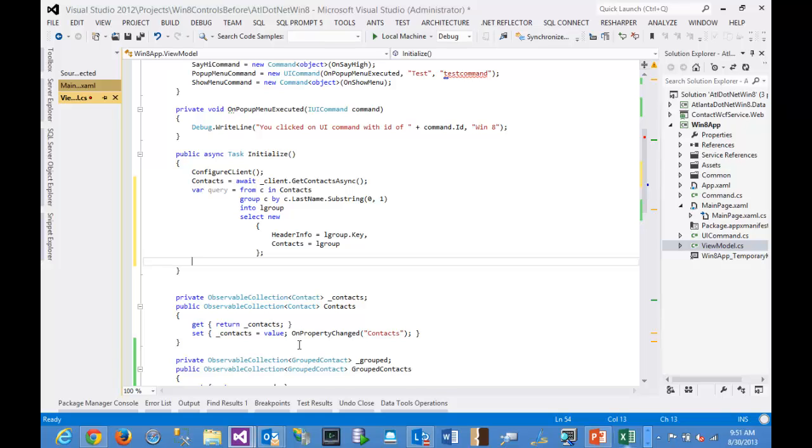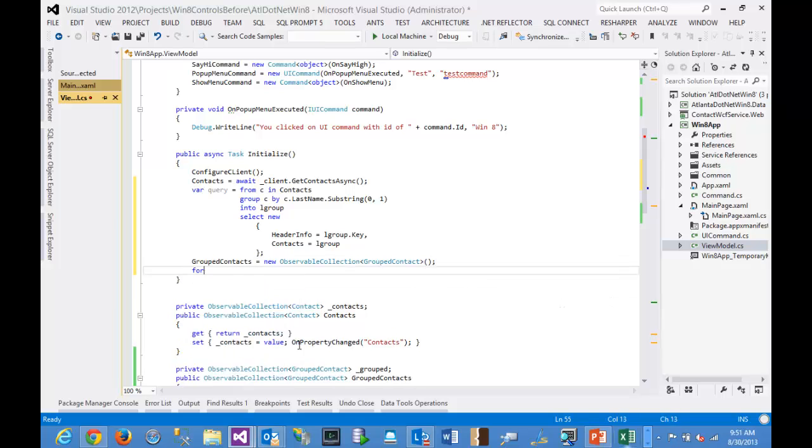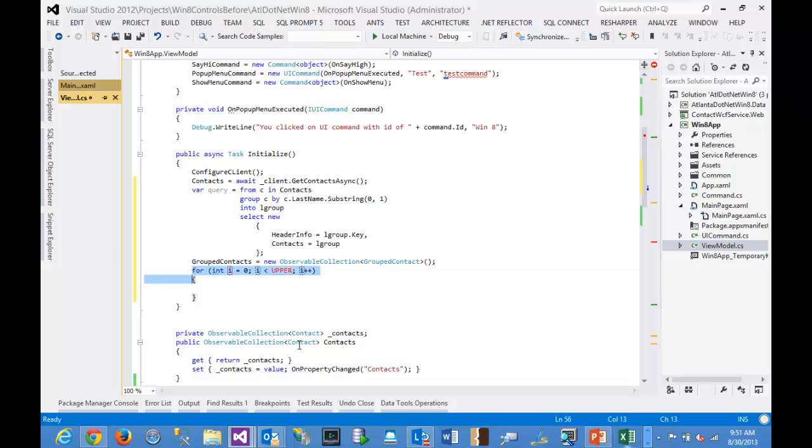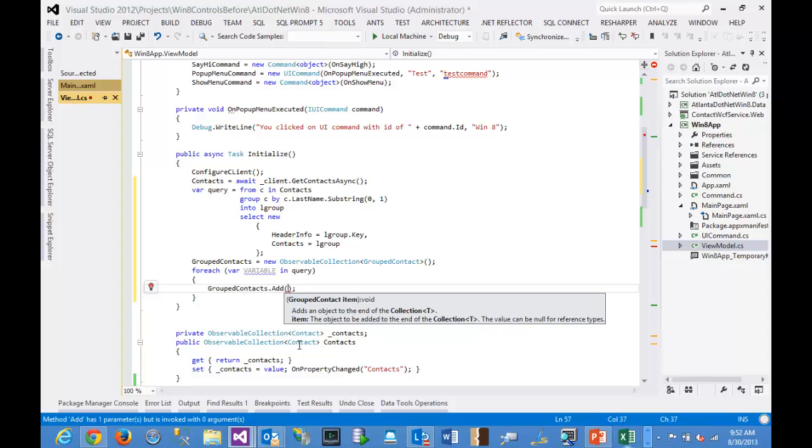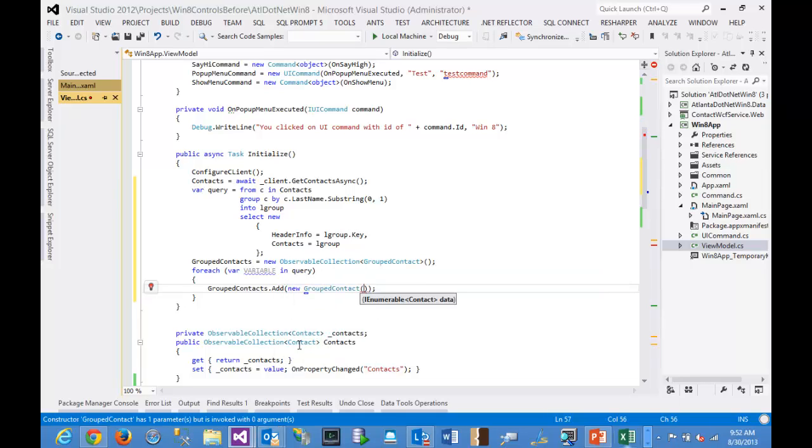So what I'm trying to do is group the contacts by last name using just a plain query syntax. Then I need to initialize my grouped collection, and then I'm going to simply loop through my query, and I'm going to add this to grouped contacts, and I'm going to add the grouped contact, where I'm going to pass in query.contacts, or variable, not query.